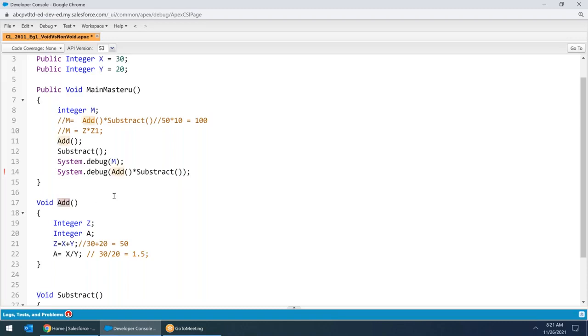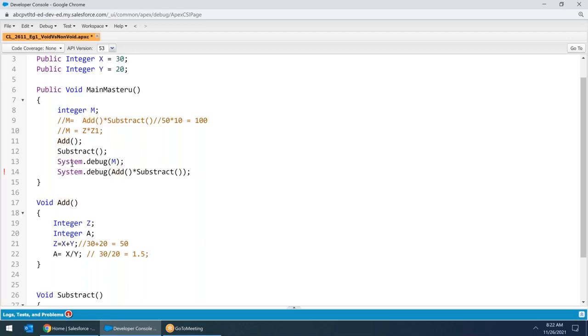Whenever you're calling this method in another method like this, how will the master understand which one to pick up? Now there are 4. Whether it should pick up 50, whether it should pick up 1.5, whether it should say, hi, the first number is 30, and then multiply that value with something. System doesn't know what to do here. That is the reason it's giving an error.